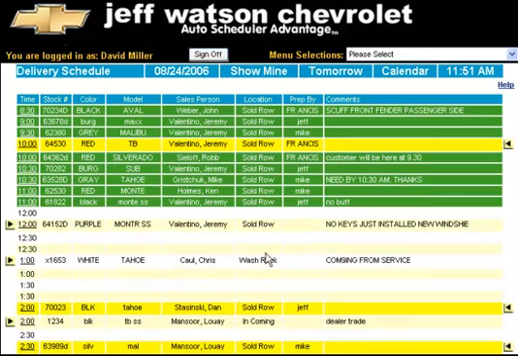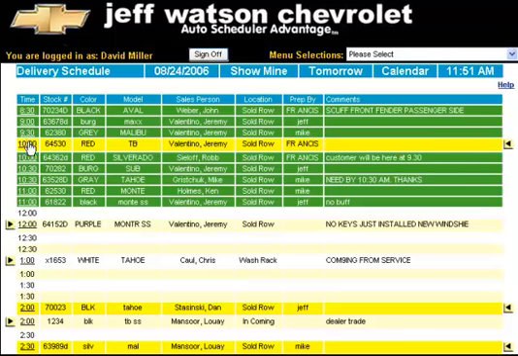This is the view that the cleanup person sees in the prep department. You can see this car in yellow. If they wanted to flag it as completed, they would click on this button over here. It would flag the car as having been completed. This is a car that hasn't been started yet. There's a button over here that will flag it for starting the prep process. So once they flag it as started, it would turn yellow on everybody else's screen, and the salespeople and sales manager could see that the car has been started.